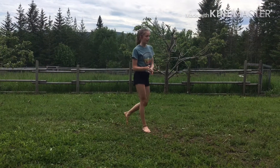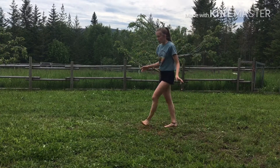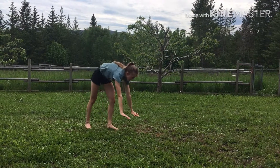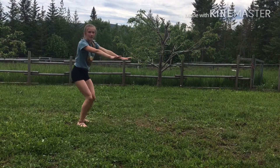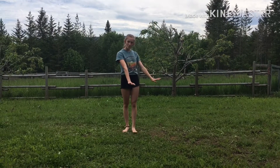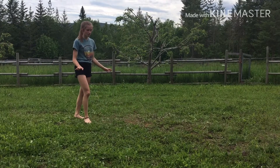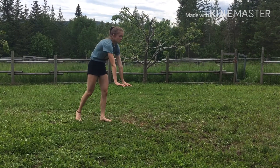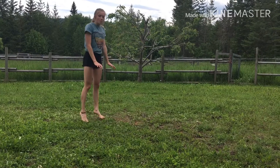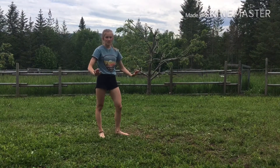Now that you have your legs landing together, you're gonna want to work on getting your pop. That was for me the hardest part — how to get my pop. You really want to push into the ground from your shoulders, keep your arms straight, and just pop off the ground to land with your hands up, instead of landing like this which looks kind of weird. That pop is really important because it makes your round-off different from just a normal cartwheel with two feet landing. To practice your pop, do a handstand and push from your shoulders with your arms straight — they need to be straight, otherwise you get a different movement. Go into a handstand and try popping yourself off the ground, then coming back down, just to understand how it should feel.